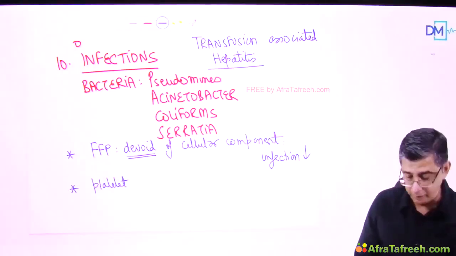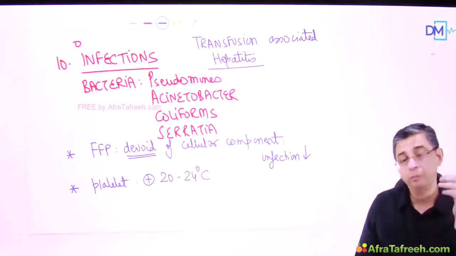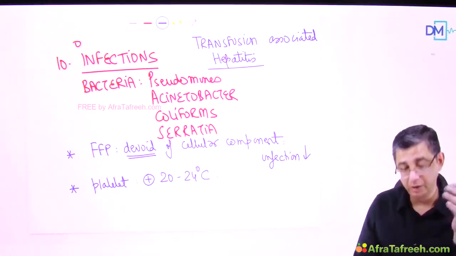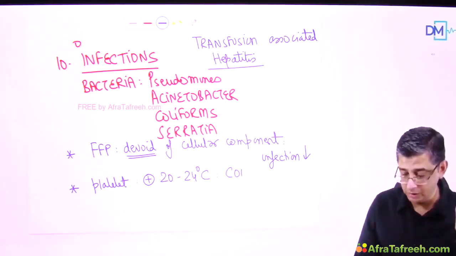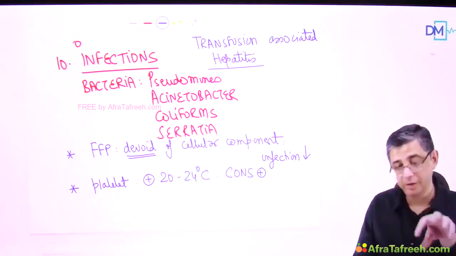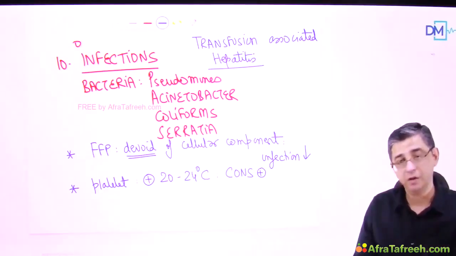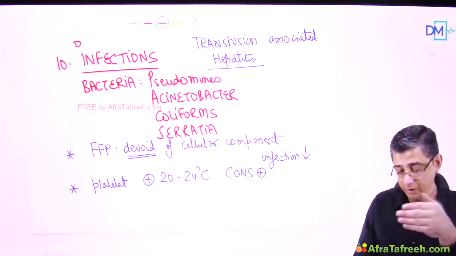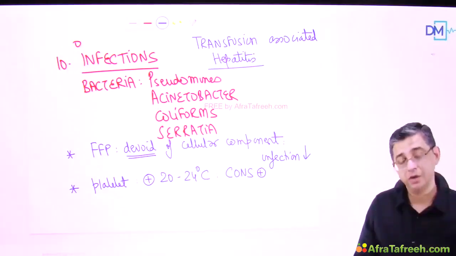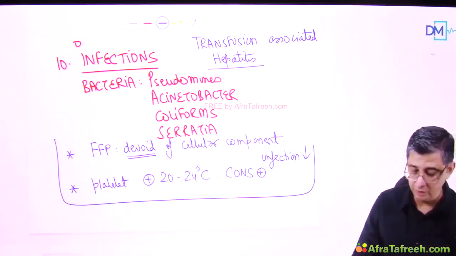On the other hand, platelets are stored at room temperature, and most of the time it has been demonstrated that when it comes to a bag of platelets, it might be having bacteria from the skin, that is especially coagulase negative staphylococcus. So therefore CONS could be growing in the platelet bag. A platelet bag ideally should be given as early as possible, ideally within half an hour of arrival from the blood bank. But CONS, that is coagulase negative staphylococcus, is a risk that can occur. So these are again two isolated statements that I want you to remember.